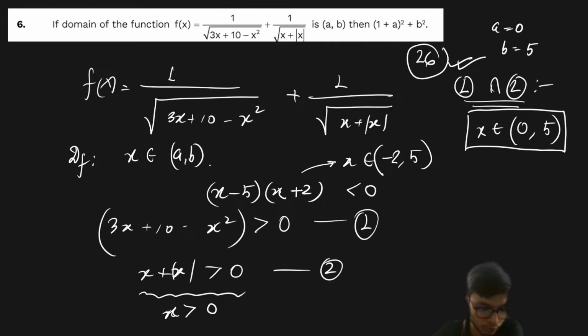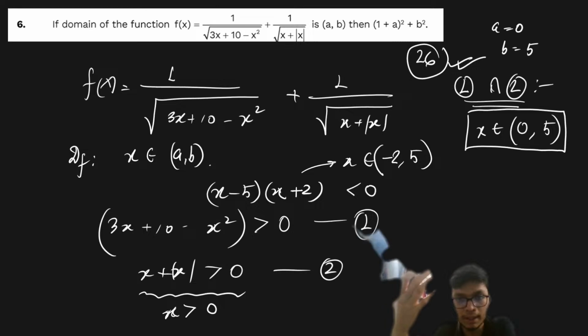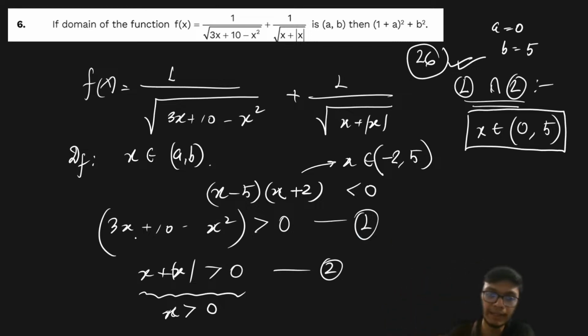So what's the answer you all getting? Is it 26? Is this part clear? So what I'm doing, I'm just using the simple way of defining the algebraic function. That is, whatever is present in the square root should be greater than 0. And also, since it's a denominator part, it should not be equal to 0. So therefore, all the inequalities that I have in terms of x should be greater than 0. I hope this part is clear to all of you.